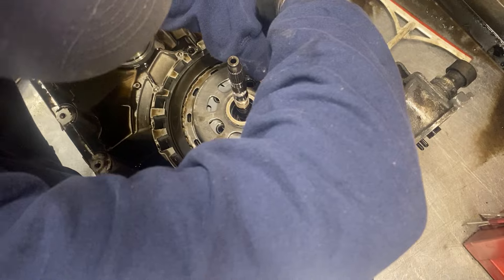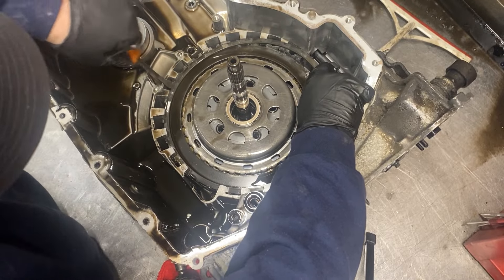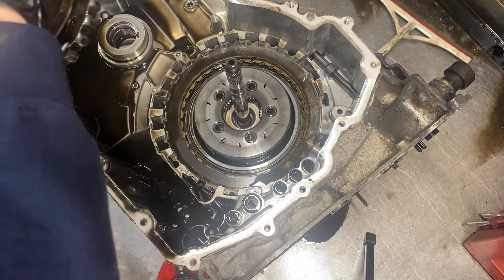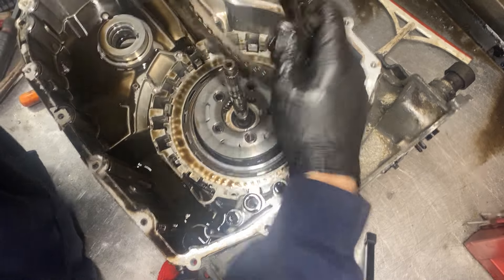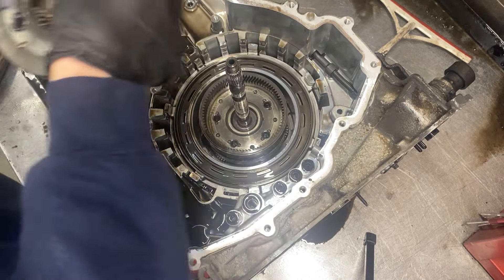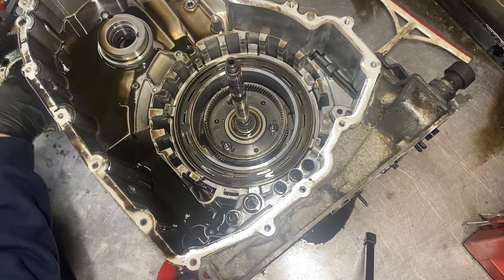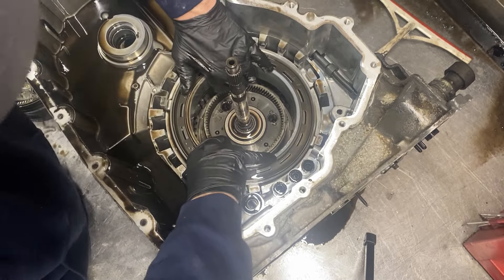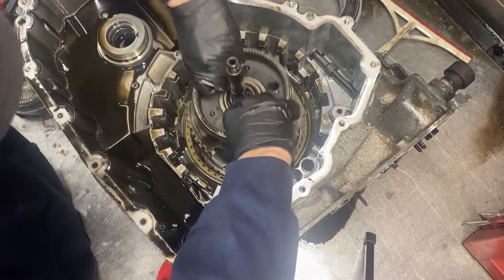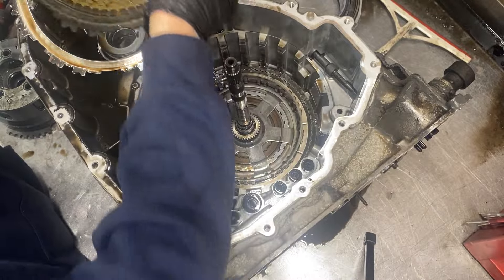Once you get those out of the way, you've got the 1-2-3-4 clutch in your way. We're going to get the snap ring out — it's pretty stiff and hard to get out, so you kind of got to work it around with a screwdriver, but eventually you can pop it right out. Now we've got the 1-2-3-4 clutch hub and sun gear coming out, and then the 1-2-3-4 clutch itself, which is a little burnt up — it's got some heat marks on it and we're going to have to replace these clutches. We can probably sand up the steels. Now we start taking the planetaries out — this is a six-speed with three planetary gear sets and they all sit right in this one area in the middle of all the clutch packs. This is our center support and low-reverse and 1-2-3-4 clutch pistons — it kind of just pops right out, it's not really seated down in there. Then that's our last planetary tied into our low diode. The low diode is what the low-reverse clutch sits on top of and splines into — it has a one-way clutch in it and it's a little difficult to get out. If it's not exactly even it won't come up, but if you get it exactly even it slides right out of the case.